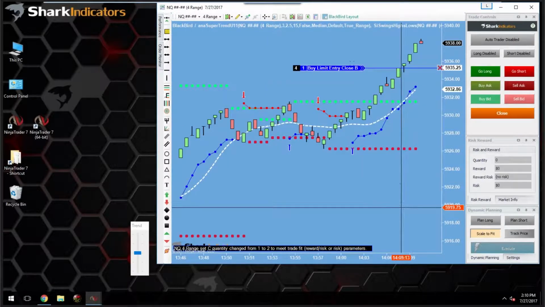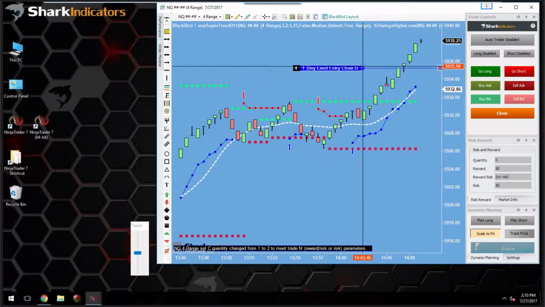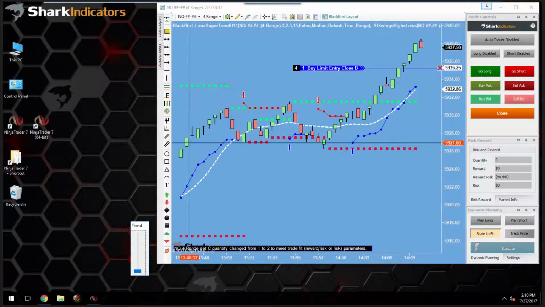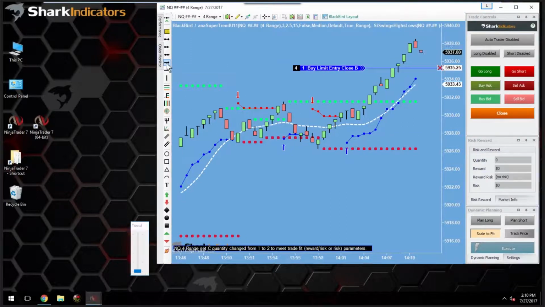There's our limit entry sitting exactly at the price we set it to. And if I pull the market down to fill us, you'll see that our stop loss ends up down here, right below this swing low, exactly where I had set it in the dynamic planner when we were in planning mode.